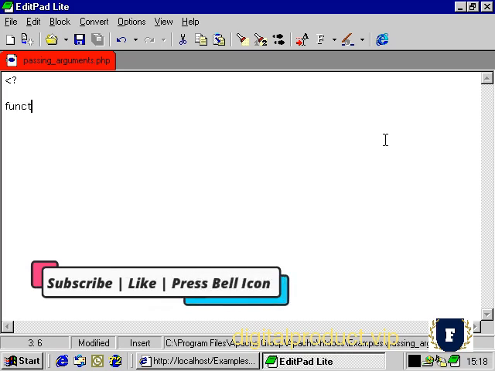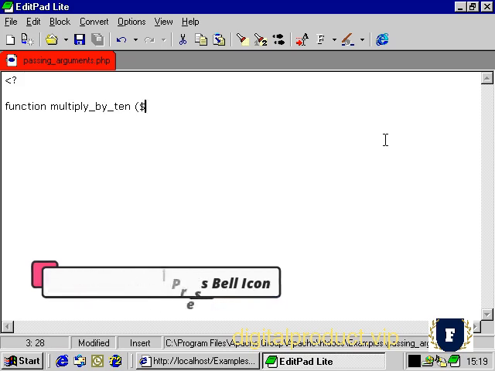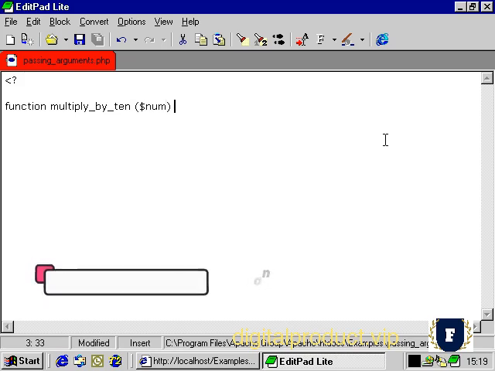Let's first of all write a very simple function, and this function is so simple that there is no way we'd ever use it in a real PHP script, other than showing an example such as this. We're going to call this function multiplyBy10, and it's going to take one argument, and that is the num variable.